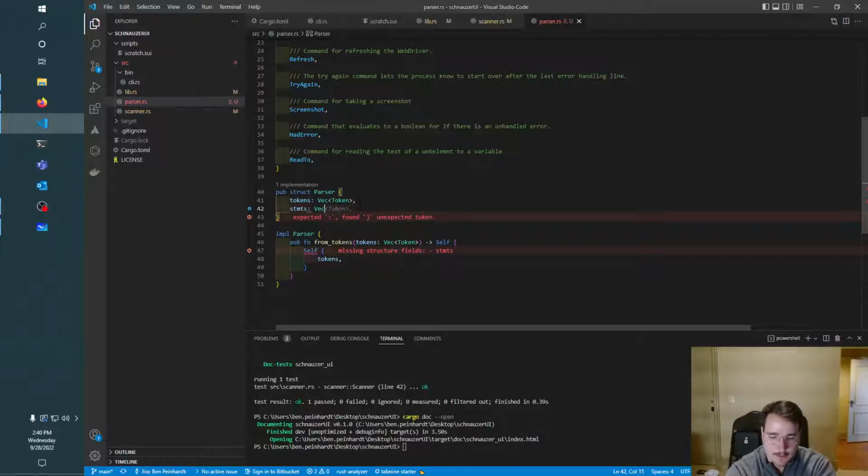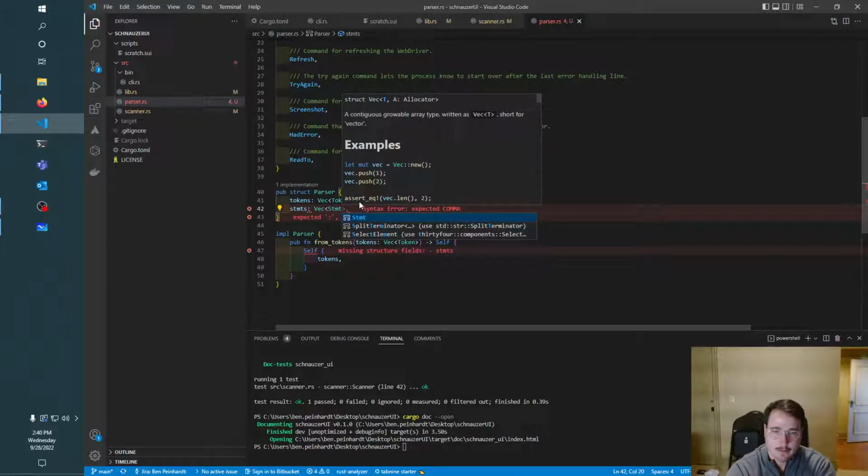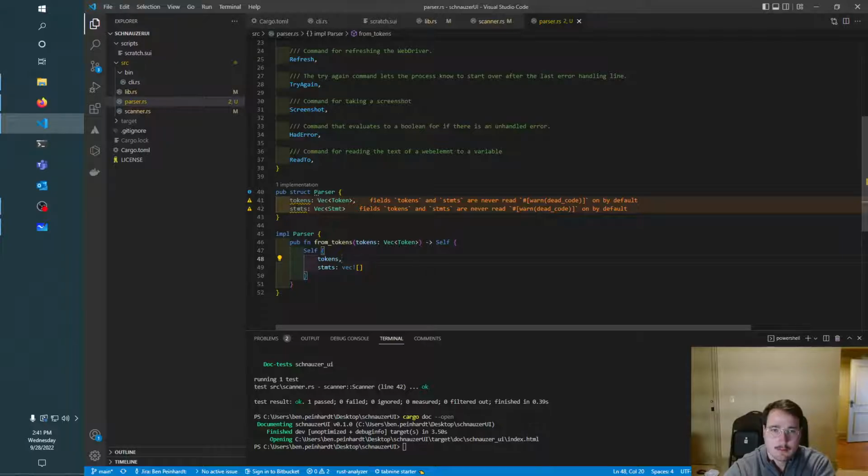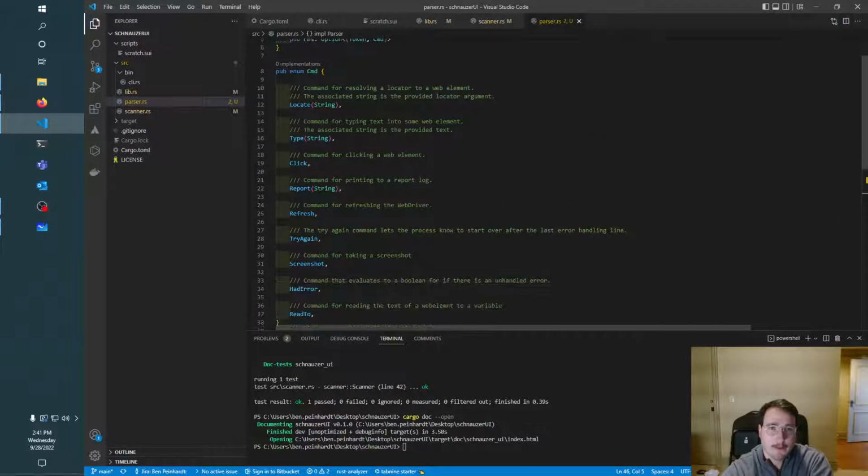This is going to be a Vec of type Statement, and that's going to initialize to an empty Vec. And then let's go from there, and we'll add things that we need as we go.